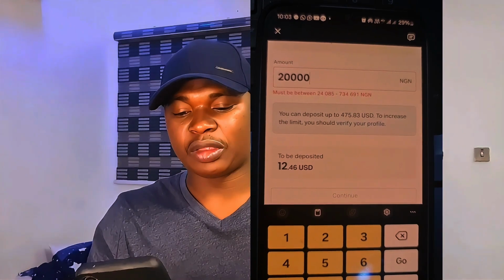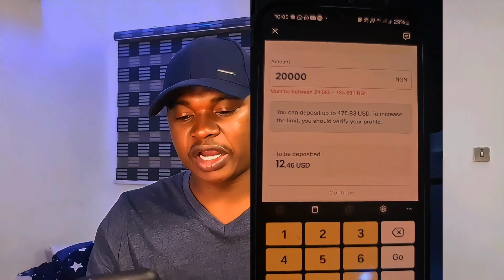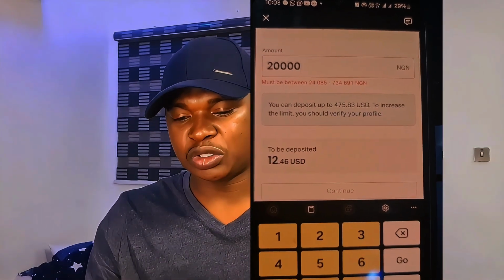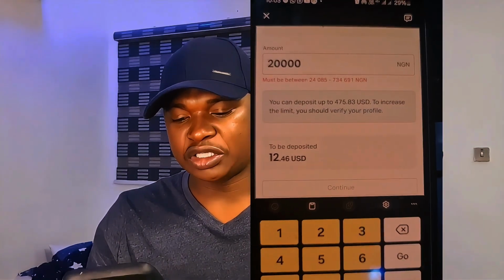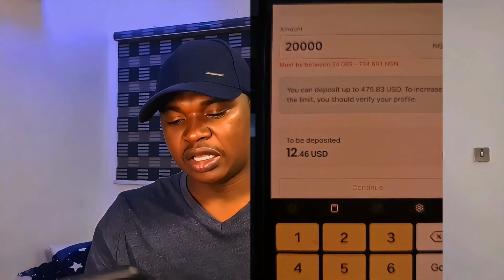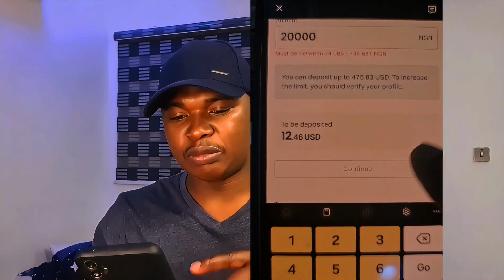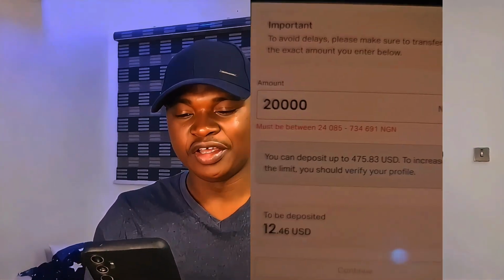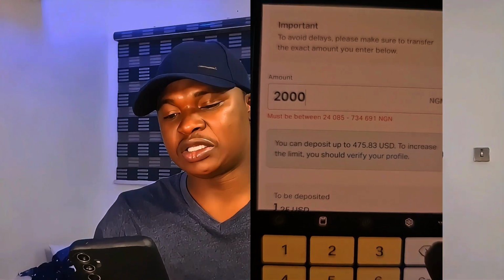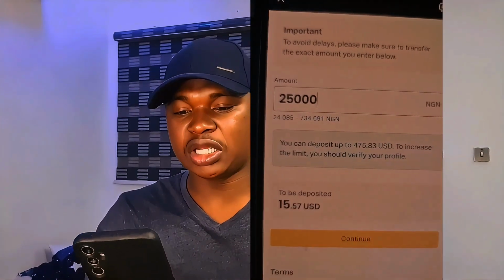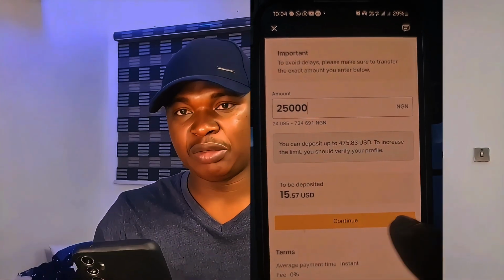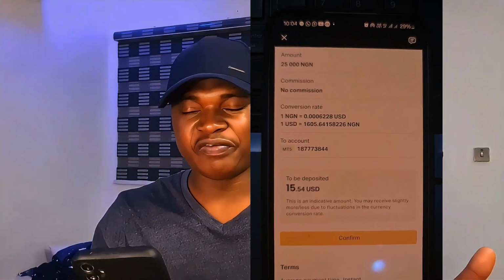It's the same thing if you are withdrawing that money. Okay, it is in dollars. When you withdraw it to your account, it will automatically become naira. Okay, the same thing if you're in Ghana, then it's going to be in Ghana cedis. It will convert it to dollars. So once I've done that, now it's saying that this 20k is too small. All right, so what I want to do is I'll just turn it to like maybe 25,000. That 25,000 is around $15. Okay, now what I will do is I'll click on continue, and it will take me to this place.